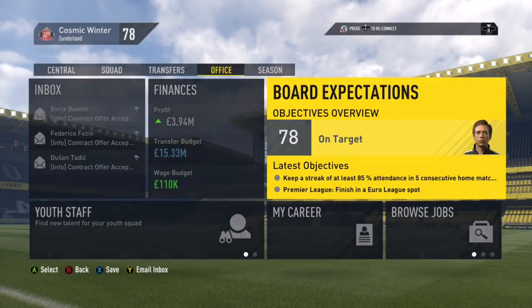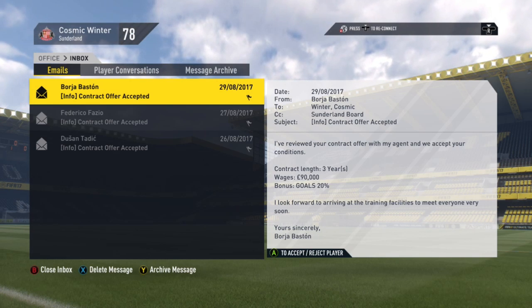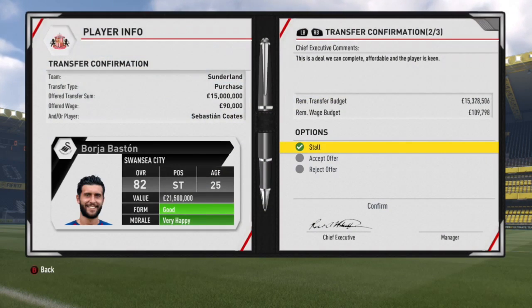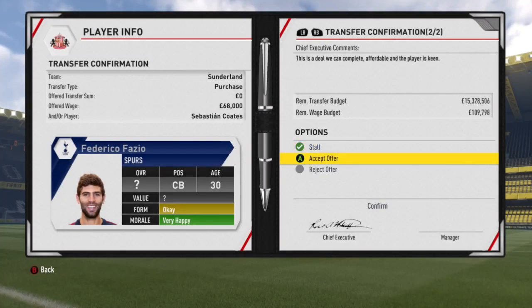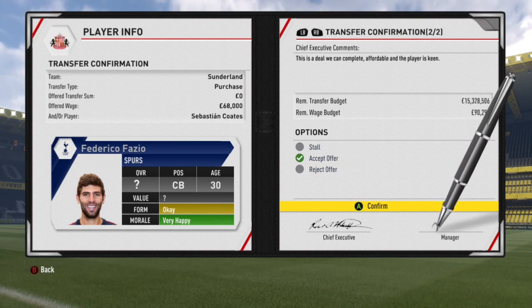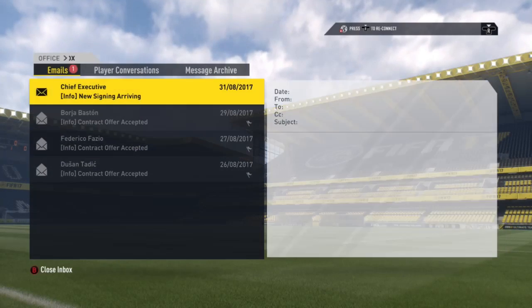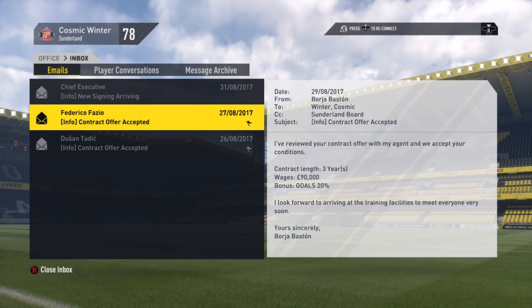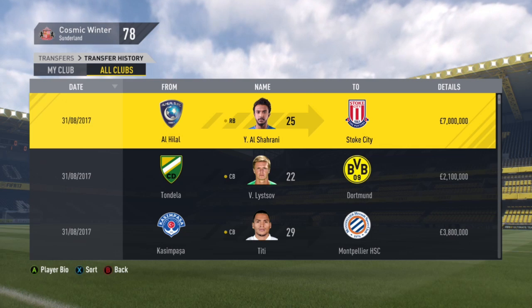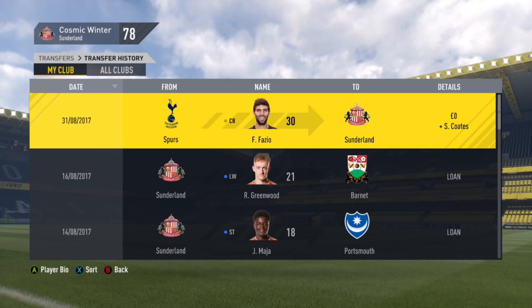Just having a look there at the objectives once again, as you can see that we have 3 players to choose from. Borja Baston, who we reject, Dusan Tadic, and Federico Fazio, and we decided to sign Federico Fazio in a swap deal for Sebastian Juarez. Obviously, the other two players would have been nice to have as well, but Fazio is a centre back, and that is what Juarez is, so it'll even out the amount of centre backs we had.